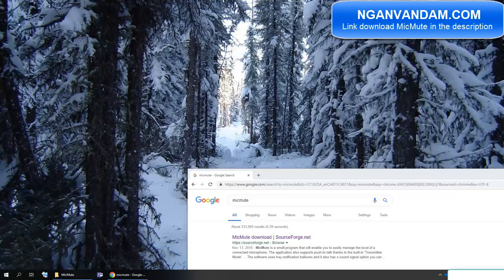Another way to go is a piece of software called AutoHotkey. AutoHotkey is a great little tool. You can just Google it. It's AUTOHOTKEY, and basically it's a macro recorder, and it does a wonderful job. It creates all kinds of things. However, it's a lot more complex than what you probably are looking for.